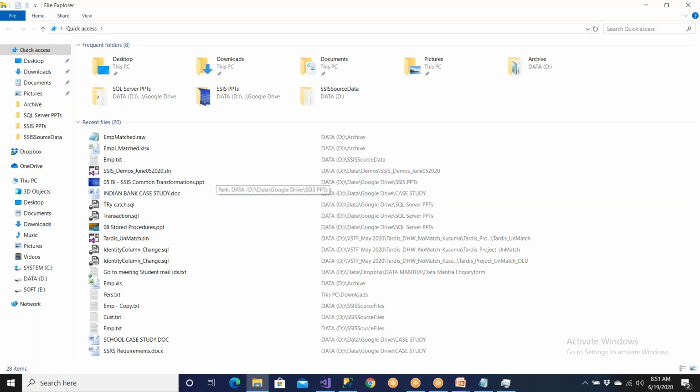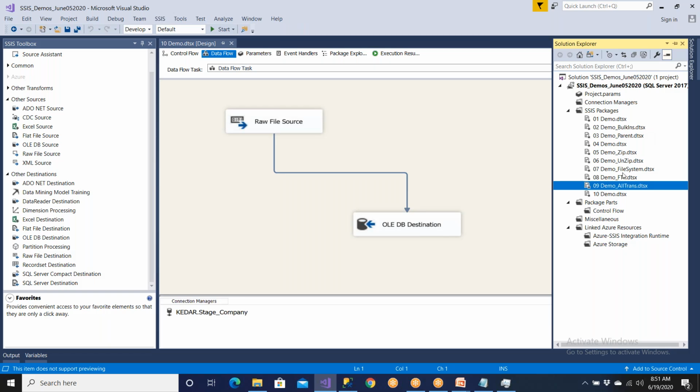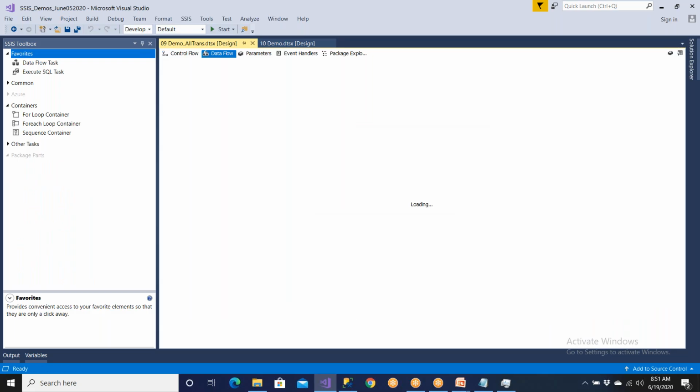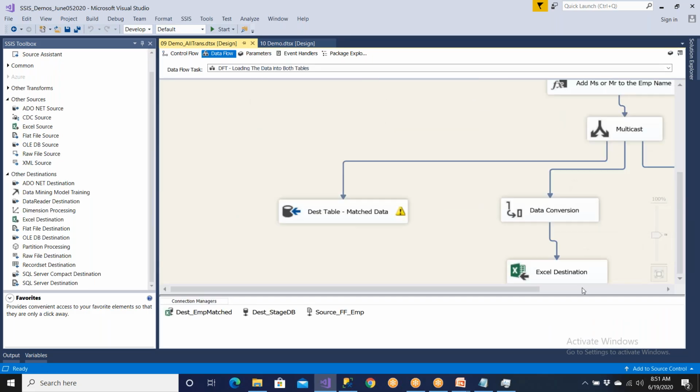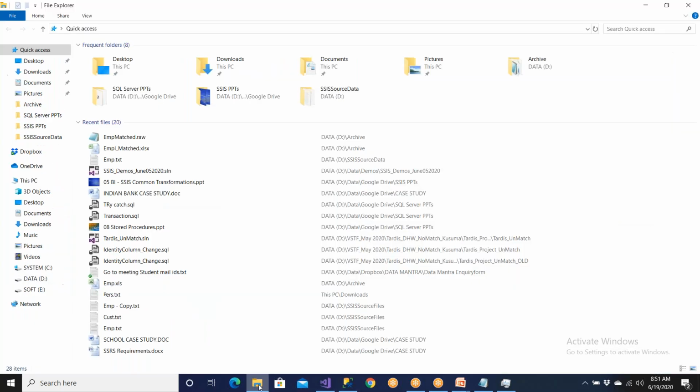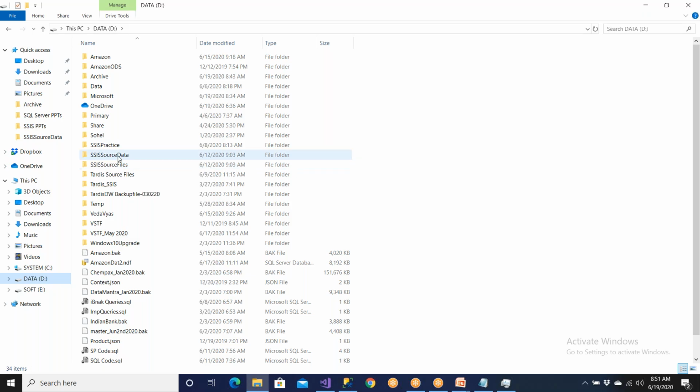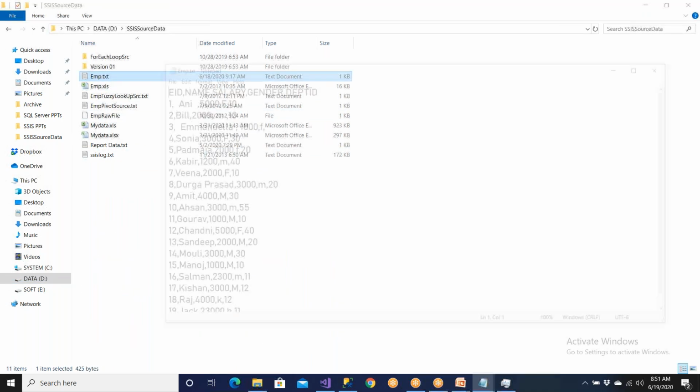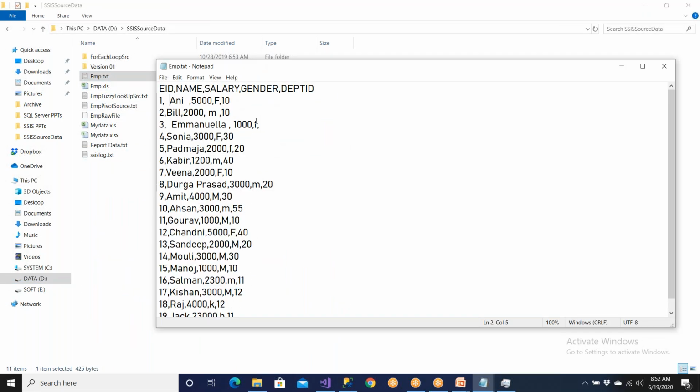All the data which is going, with the help of this transformation, goes here. So we are getting the raw file. Now let me go to the source. Where is our source? The same data is available here. Let us rename this to something else, let us say Anjali. Let me change a lot of things here. Let us say Bill Gates. I have modified this data here, and save.